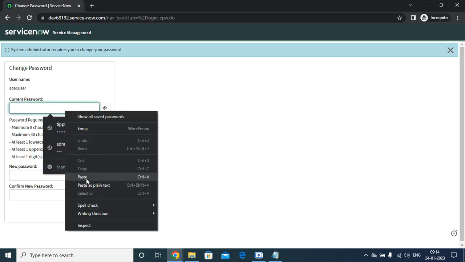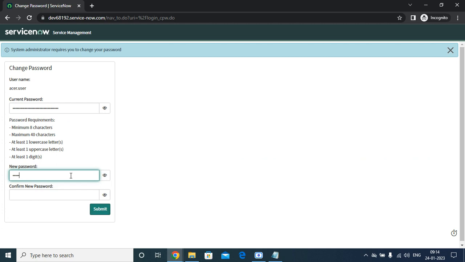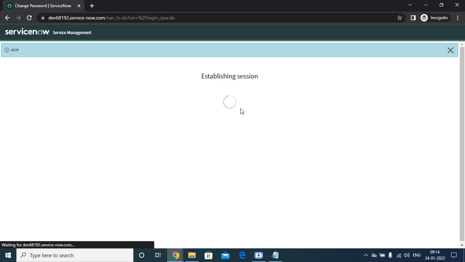So the same password we are giving, the default password we can give. That's okay.